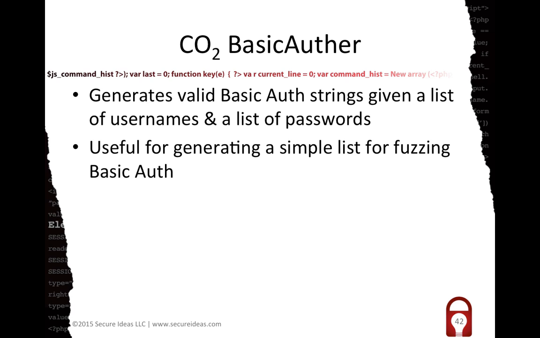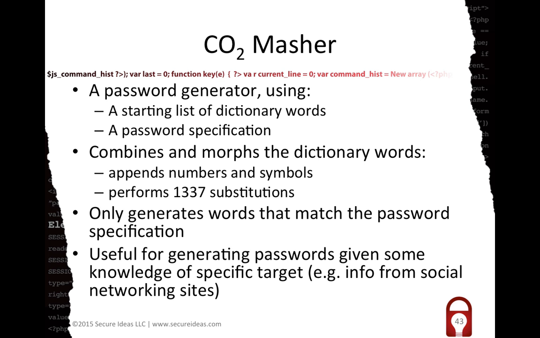Type in some username or password, and then you can send that request over to Intruder and put your payload position around the basic auth string, and then use Basic Auth to generate a list of username password combinations that are base64 encoded, so they work inside of that basic auth field. So that's basically what the purpose of that is. It just generates a list of base64 encoded username password combinations.